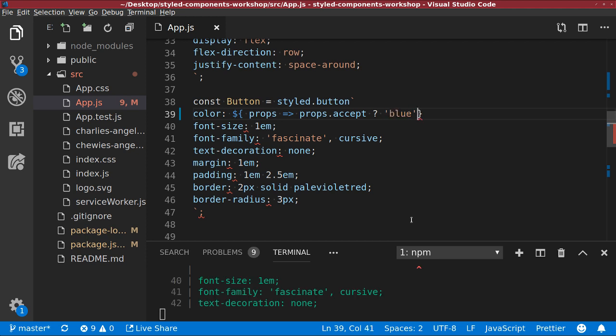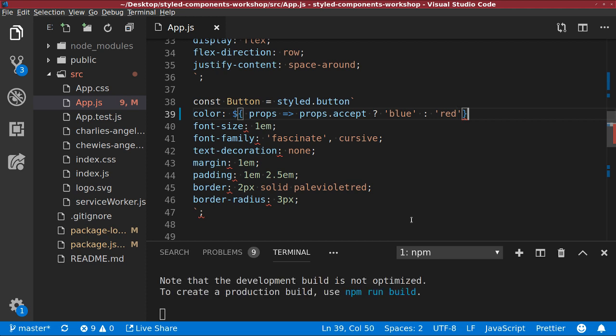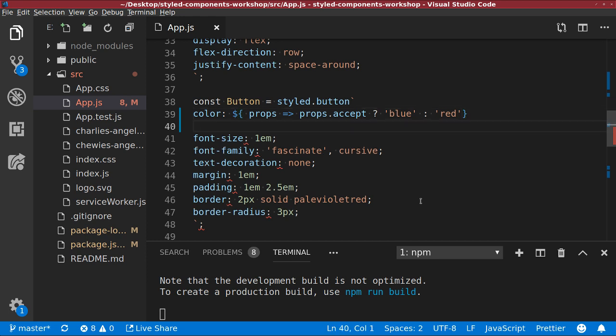Blue, or okay, yeah, cool. So that's for the color of the text. If we want a background.